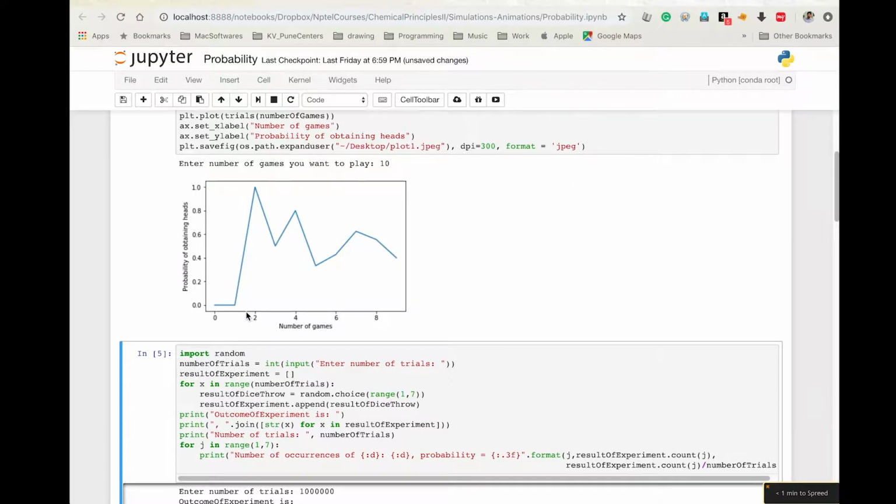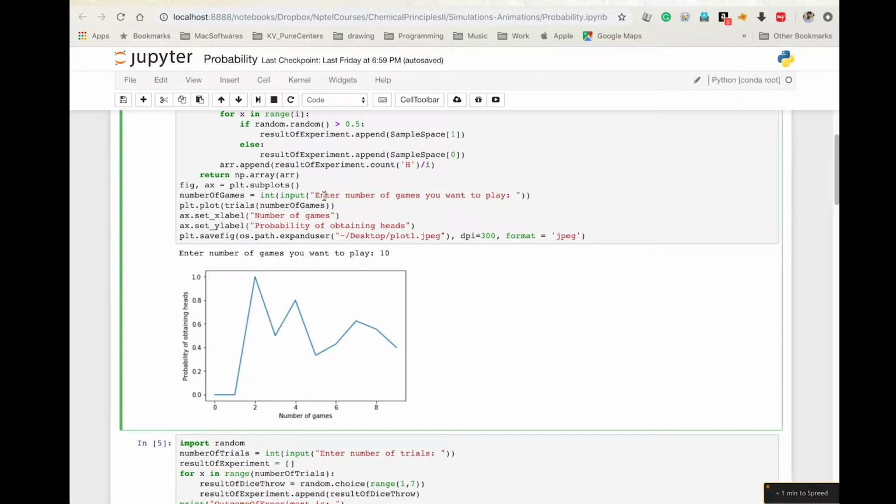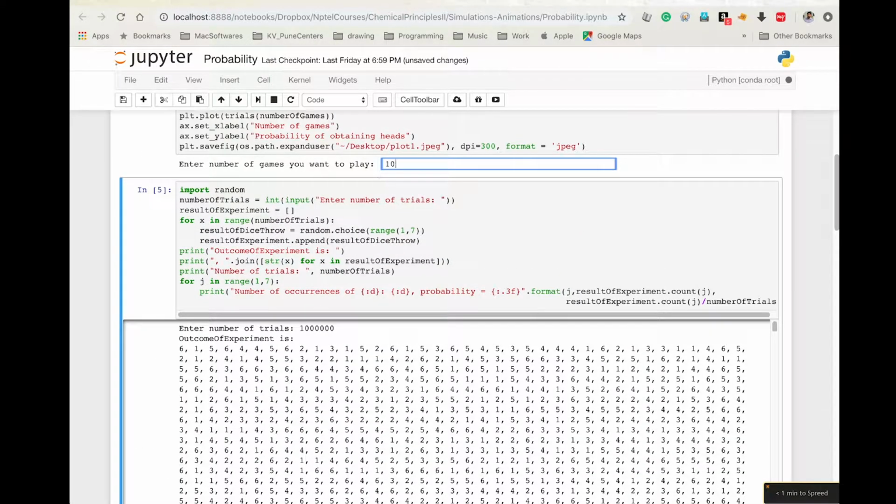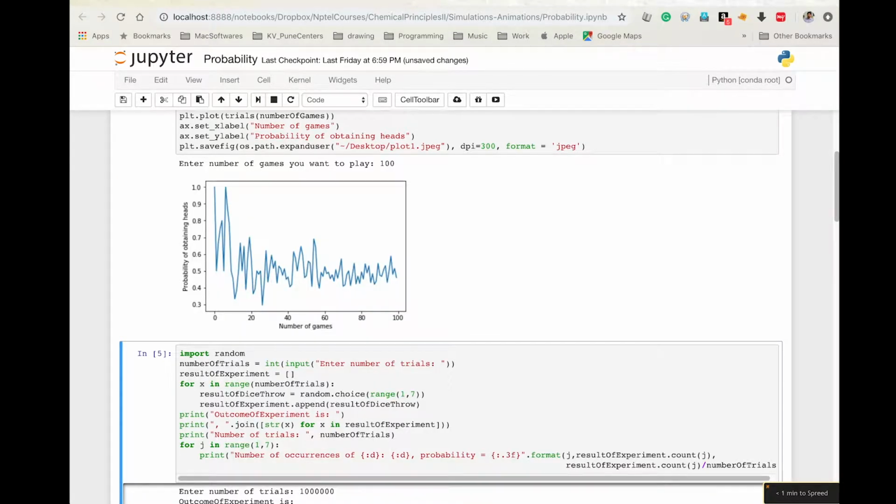And what we see here is that the probability of obtaining head is increasing. First it was 0, so there was no head, and then increasing to 1 and then slowly coming down, again increasing and then coming down. So, it is really fluctuating. So, our probabilities are not really half or 0.5 with these few trials. Let us do some more, let us do up to 100, and you see 0.5 is somewhere here, it is still not there yet, still fluctuating.